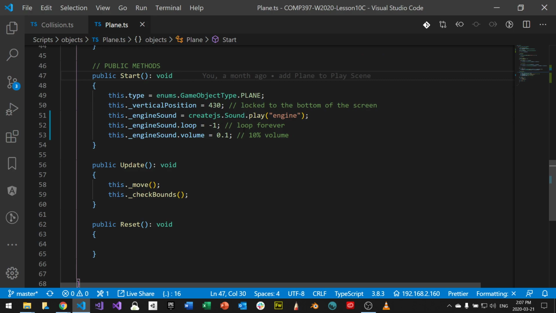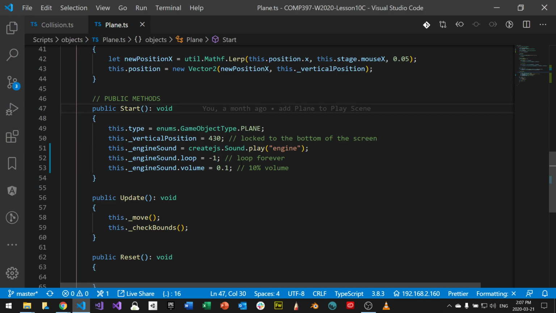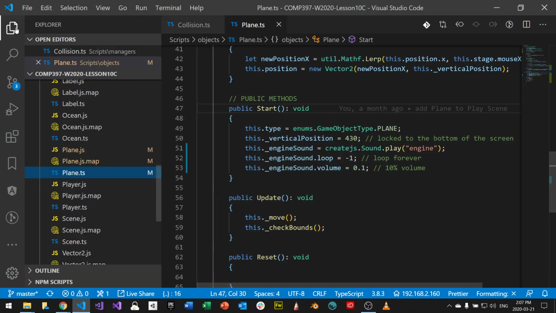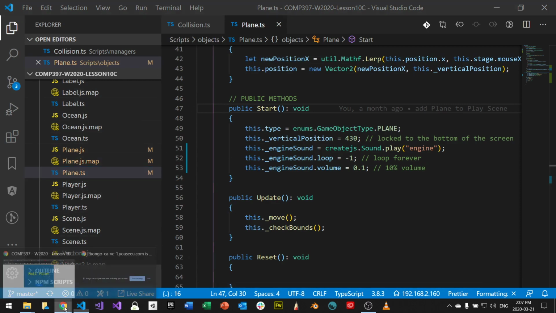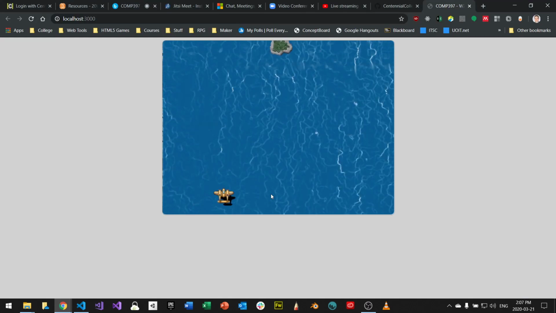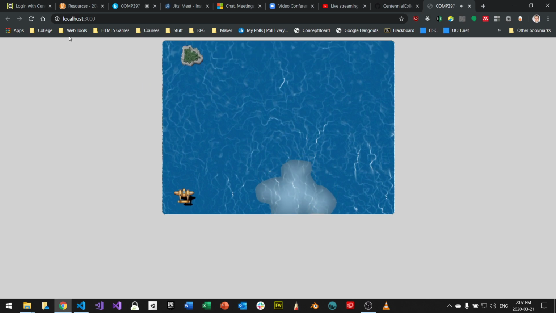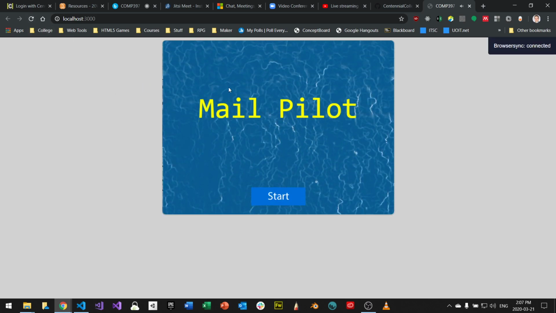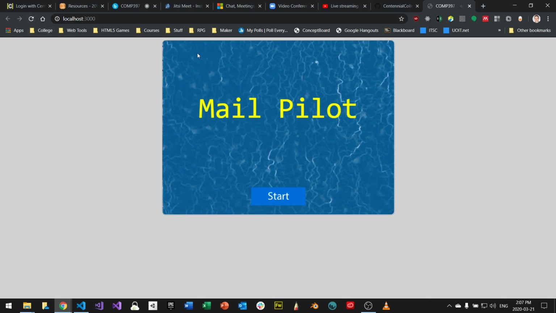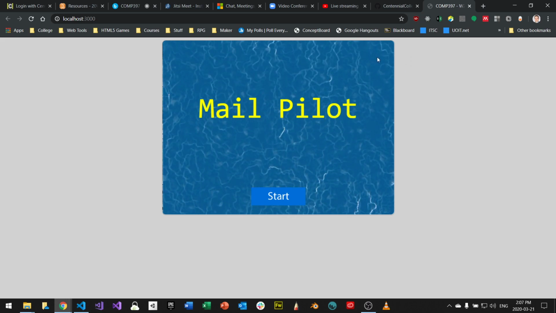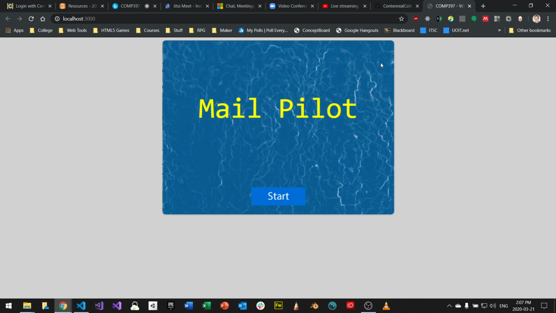Now, what I want to do for this one is I want to be able to show a label. So when I collide, let me just run this again. So again, if I go back to this and I collide, right? It's kind of incomplete. What I really want to show here is when I collide, I have a label on the top of my screen, on the top left and top right, that says my lives and my score.